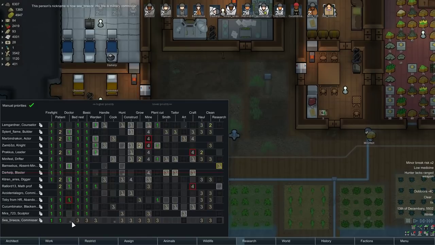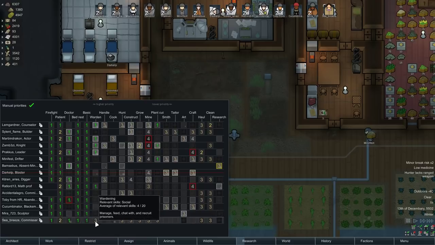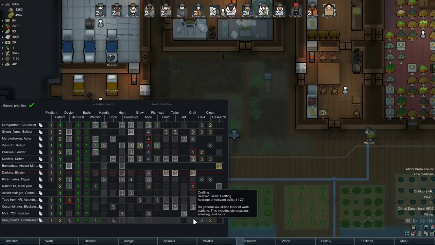Okay. Dunna. Doctor. So again, only level 3. But you've got passion. We're going to let you do it because it's kind of hilarious. You do have some passion for social. I guess we'll have that be there too. That's going to be okay. Then cook, turn off hunting, construction, growing, mining. I think I will turn on crafting.